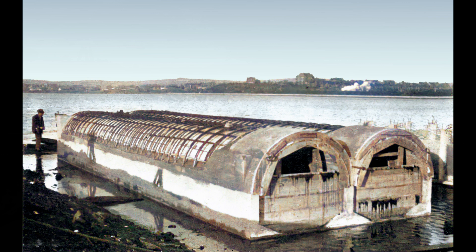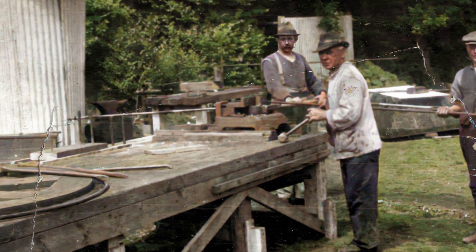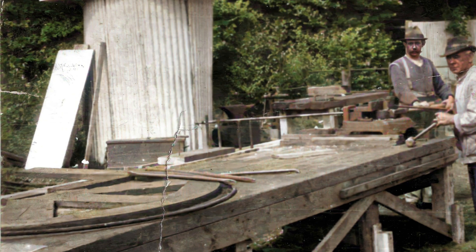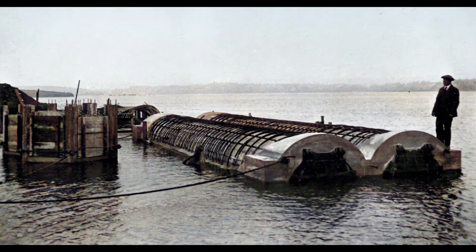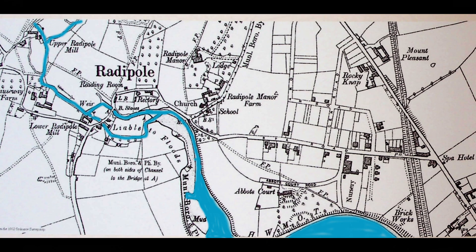In the centre of the dam were eight reinforced concrete culverts constructed in pairs. Here you can see the steel reinforcement bars being bent to the required profiles on the West Ham shore. In transit, any miscalculation or defect could have sunk the heavy unit to the bottom, and recovery would have been impossible.